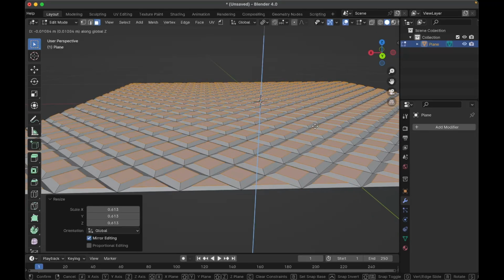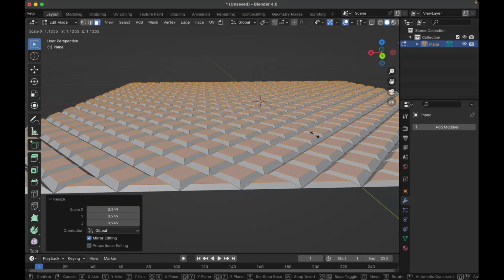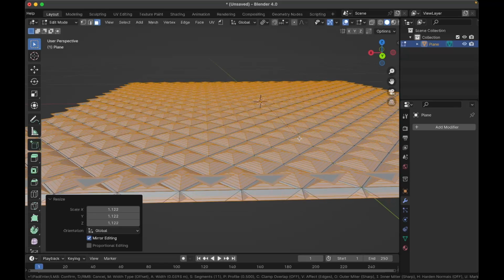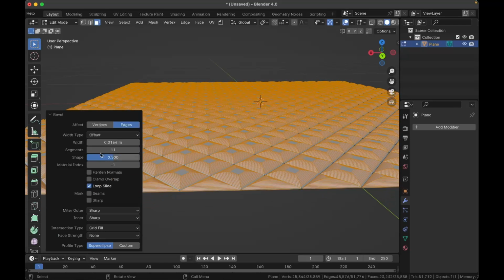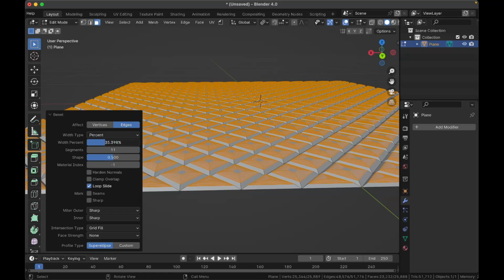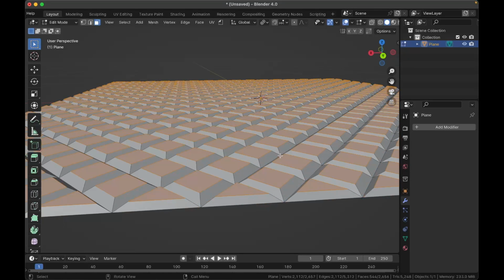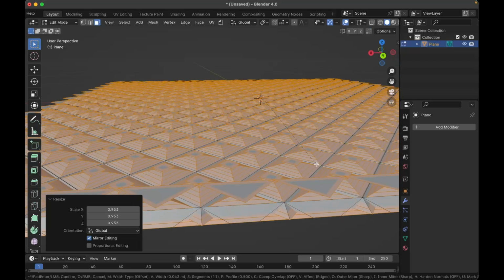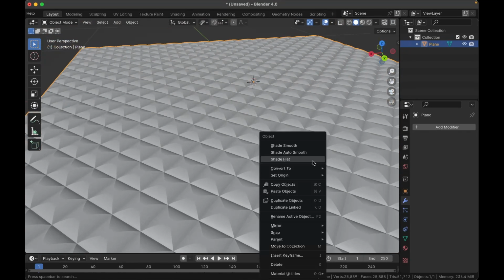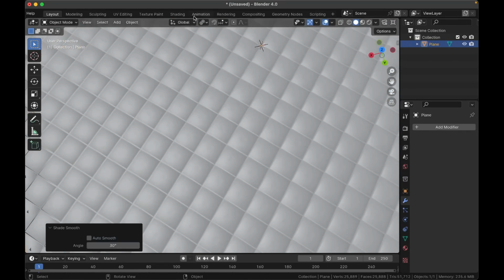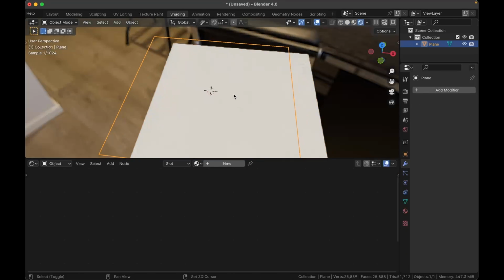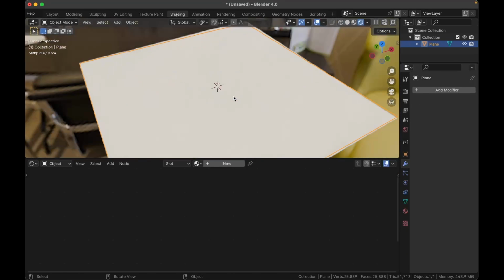We need to adjust their positions. Okay, now we'll hit Control B and bevel them all. And looks good. We can go in here and adjust width type to %, or maybe not. No, I don't like that. Okay, I'm going to try that bevel again. I want to scale these down a little first. Control B, scale. Okay, that'll do. Shade smooth. Now, the biggest, most important part of this will be the material, which right now looks like nothing.